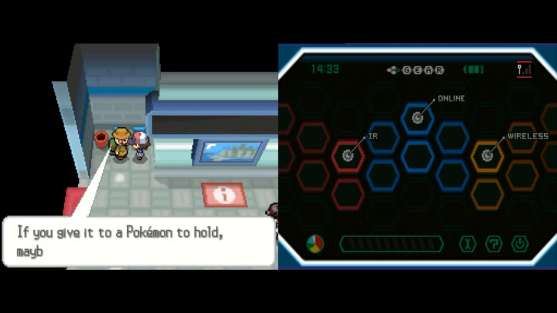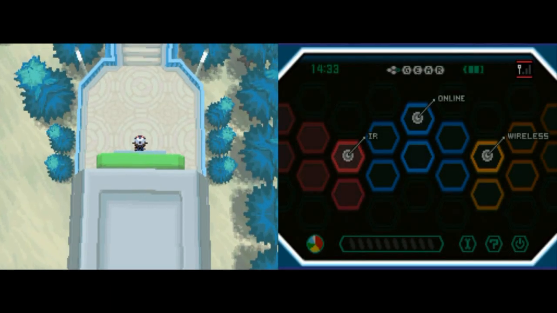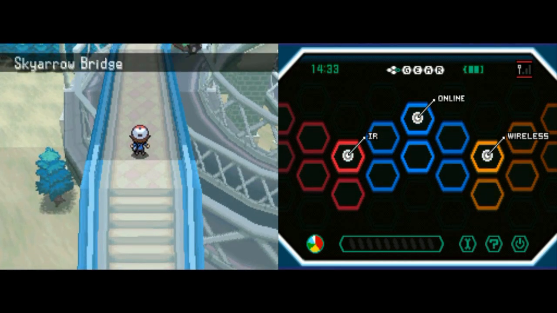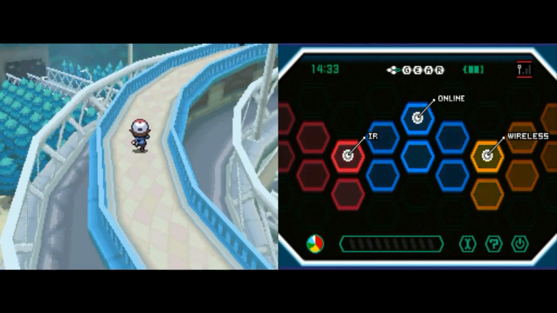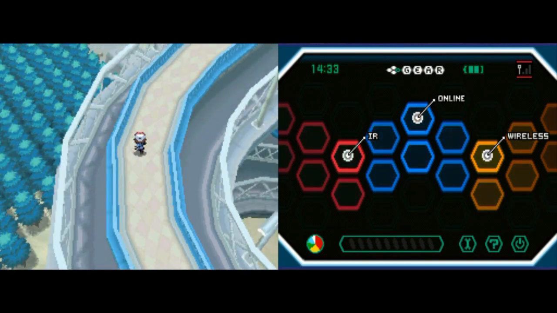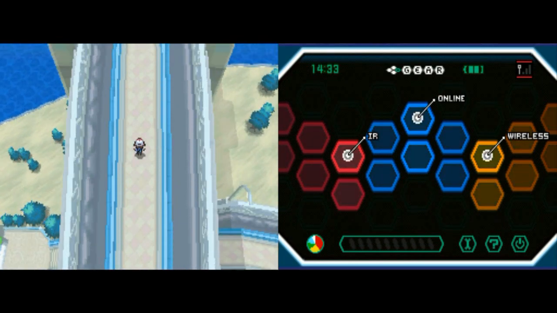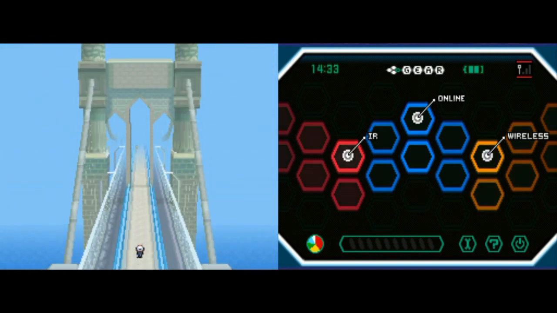Anyway, if you talk to this hiker over here, he's going to give you a Quick Claw, and basically that just gives you the offhand chance to be able to move first in battle, even if your Pokemon is supposed to be the slower of however many Pokemon are on the field. So it's good for slow steel and rock types and whatnot. I probably won't use it because I'm just not a big fan of the Quick Claw. I think a lot of other items have better and more reliable effects, but that's just my own opinion, so don't mind me.